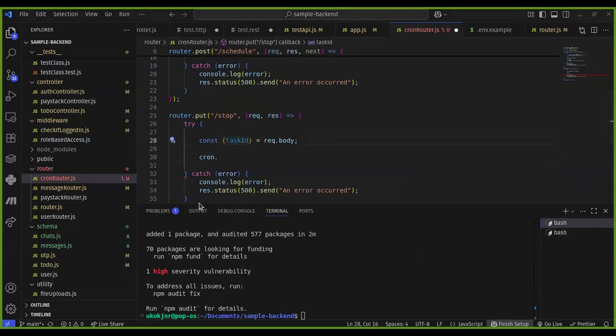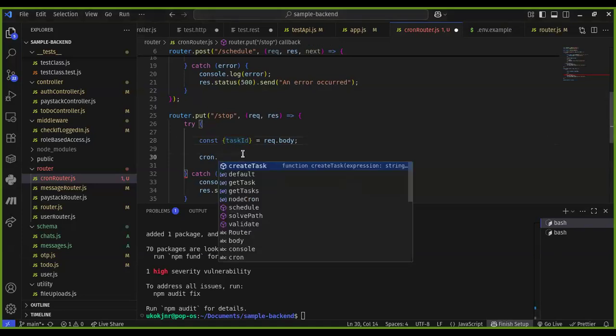Okay, so let me check their documentation again. There should be a way to stop their task. I can't remember. Okay, quick reference, syntax, contributing. So you can create a task, you can schedule, you can validate.